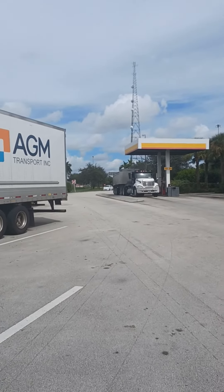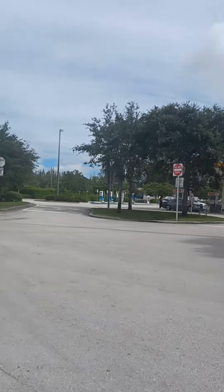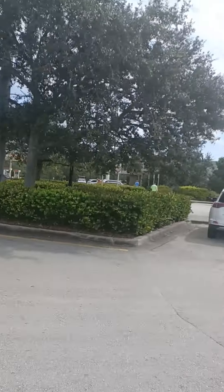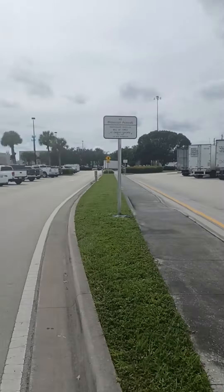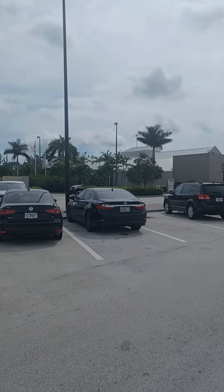Not really fuel friendly — they only have like two little stations for fuel, but I don't fuel here anyway, I fuel at the Loves. You have the gas station over there for regular cars. This is the truck parking right here. And over there it says West Palm Beach — it's like a mini mall with a food court. We're going to go in there and check that out.